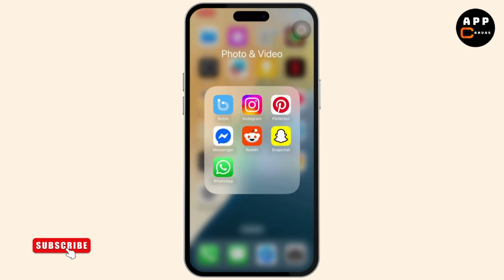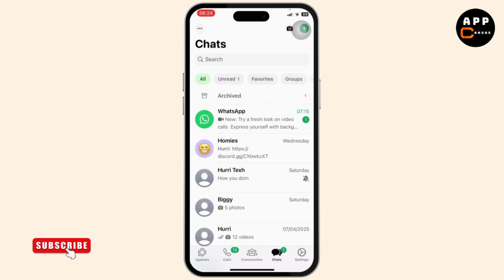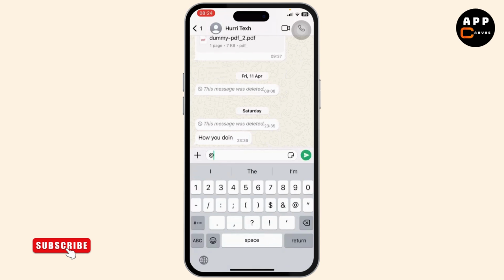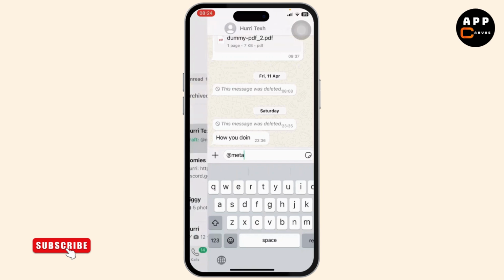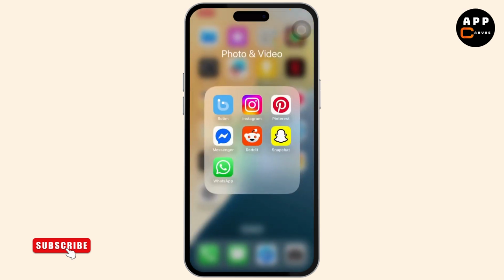So now what we do is first you can check if you already have Meta AI or not. Head over to your WhatsApp, head over to any text or groups that you want. Then simply type in your @ and type in Meta. If you get a pop-up saying Meta AI, you can use Meta. So if you don't get that, that means that you have not yet received the feature.